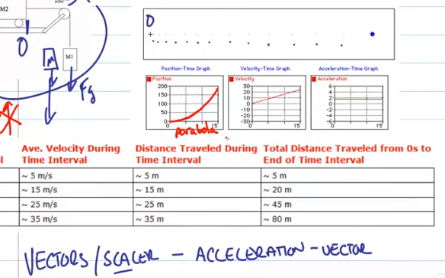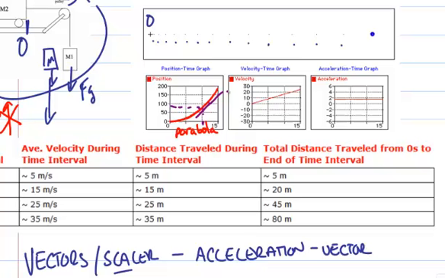Information we can get off of this thing, we could always go and just kind of, what's the velocity or the position at this point in time? You read up and you read over, and so here at the 10-second mark, I might be at about 80 meters or thereabouts if I tried reading across there. Right? I can read at any different time. And as we saw last unit, if this is the only information I had about the motion of the thing, I could find the instantaneous velocity by finding the slope of a tangent to that thing.